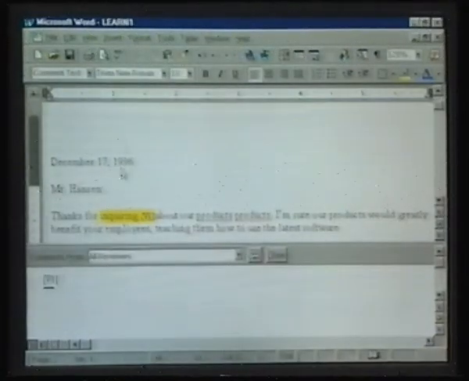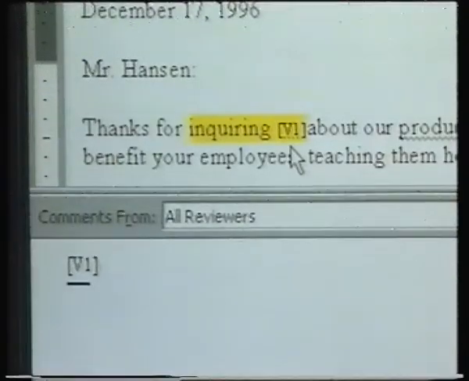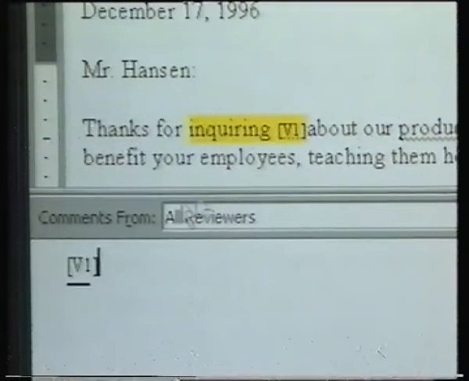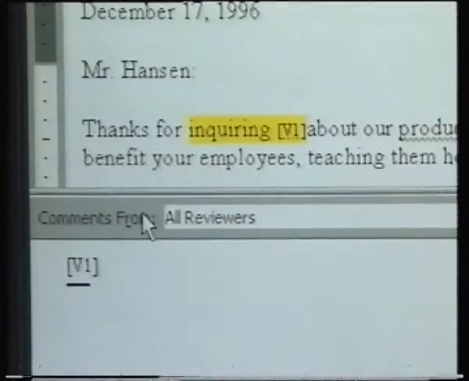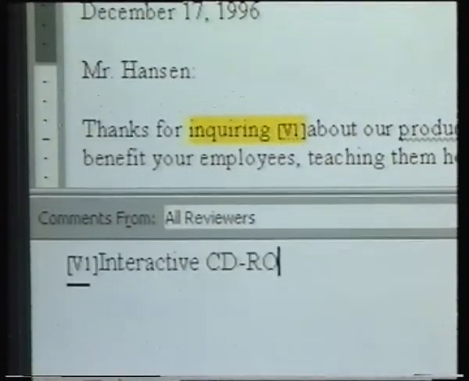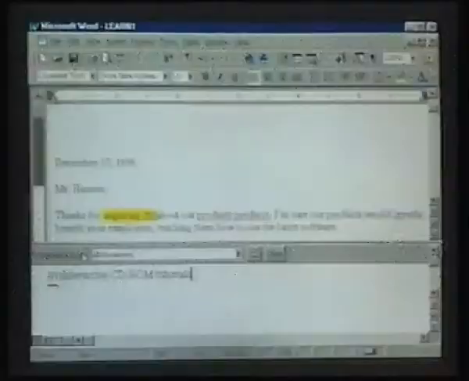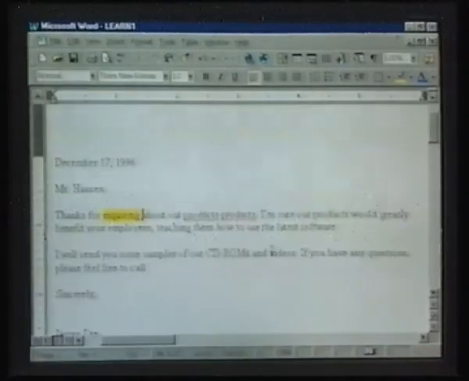Notice that a comment mark has been inserted after the word Inquiring. Also, the comment pane is open. Here we can add additional information about a word or phrase in a document. Type Interactive CD-ROM Tutorials, and then click on the Close button.